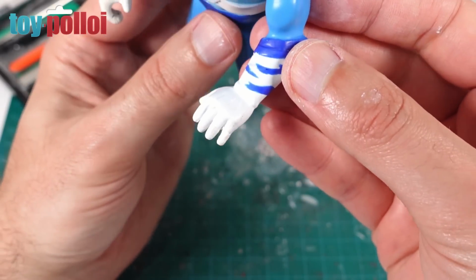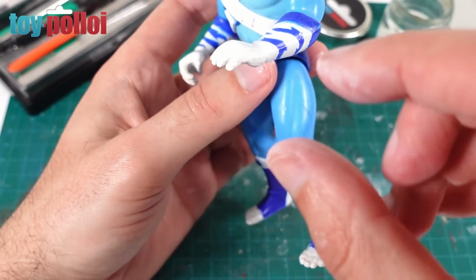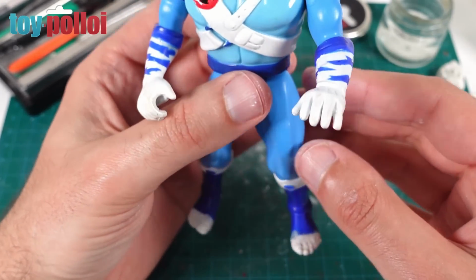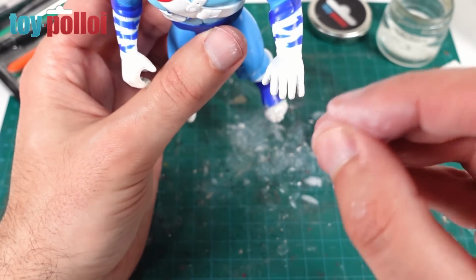So there's the basic shape. I've got a pretty reasonable looking finger. It's a little bit large at the moment because what I'm going to do is let this set overnight, and I'll come back to this tomorrow and do fine tuning with some small files and some fine grit sandpaper and sand this down finally.